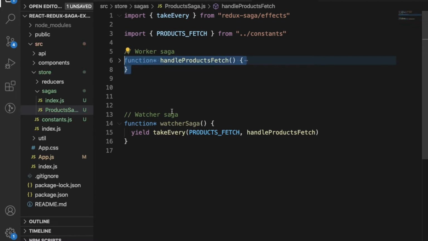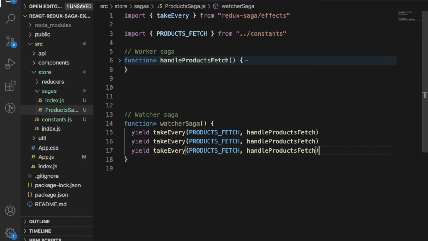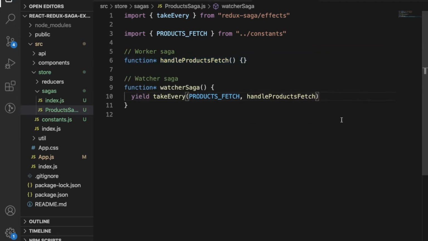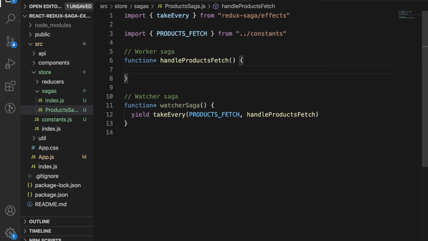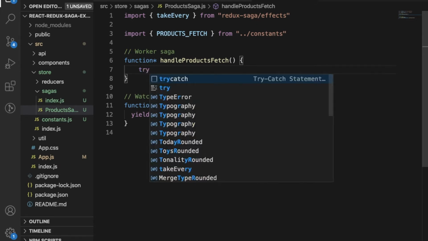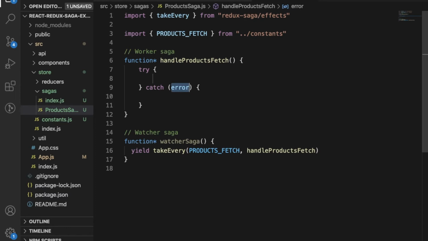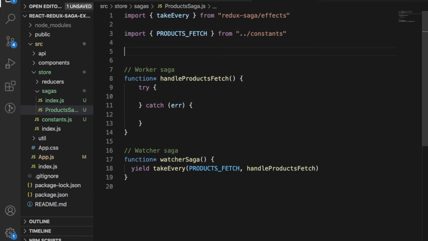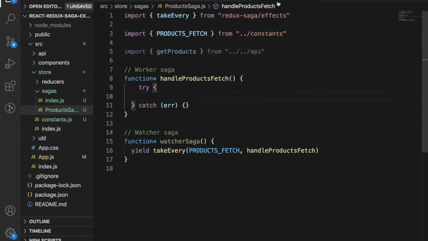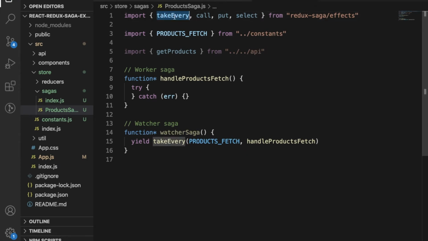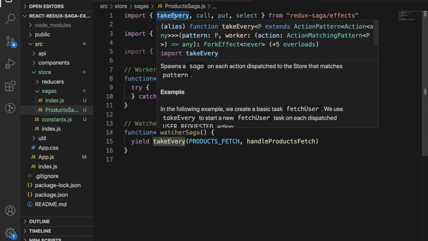We can use any number of takeEvery. We will do it in a bit. So inside a try catch, we are going to actually call that API. So let's import that. And from Redux Saga, we typically use call, put, and select. takeEvery is used for this, and there's also another method called takeLatest.